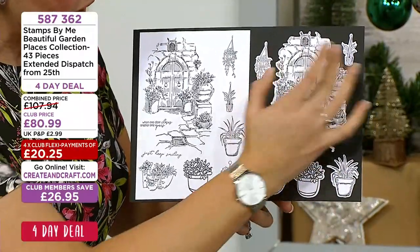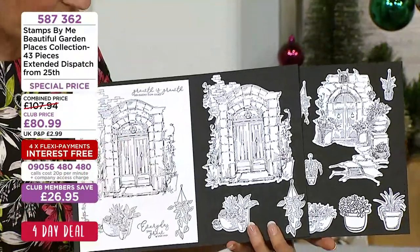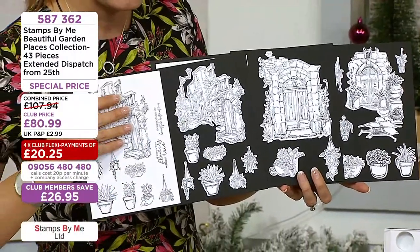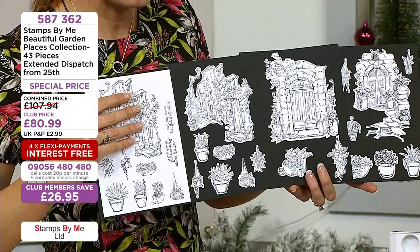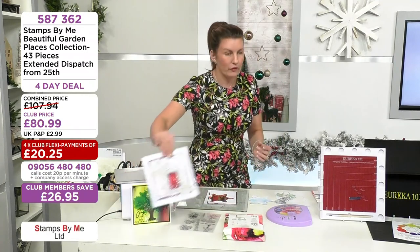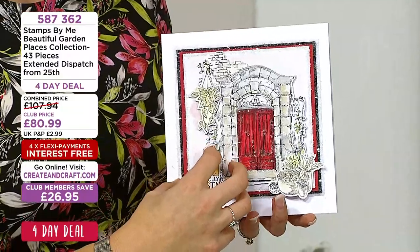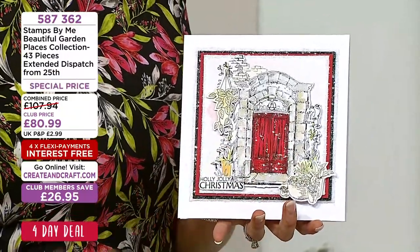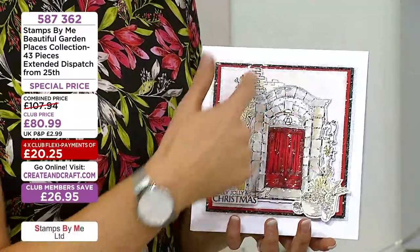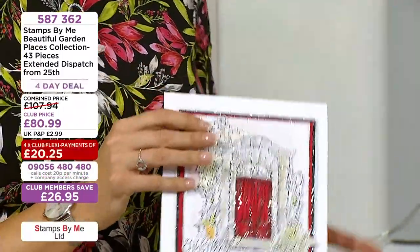You get your outlines, and everything is in perspective. They've all got different hanging baskets and different elements, so you can swap and change across the board, and they all interchange with each other. Like I said earlier, if you think about the card we did in the first demonstration, which was this one, with a nice poinsettia die here, how different is that as a Christmas card? We get robins, we get Santas, the traditional. How different would it be to have a Christmas red door with a big poinsettia creeping around the left-hand side? Beautiful.